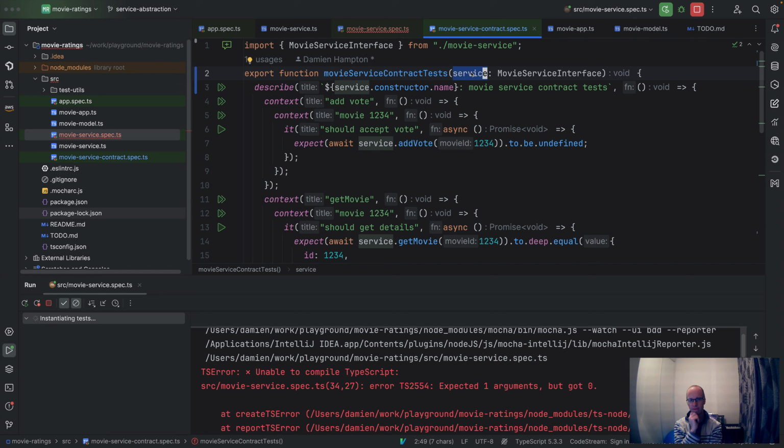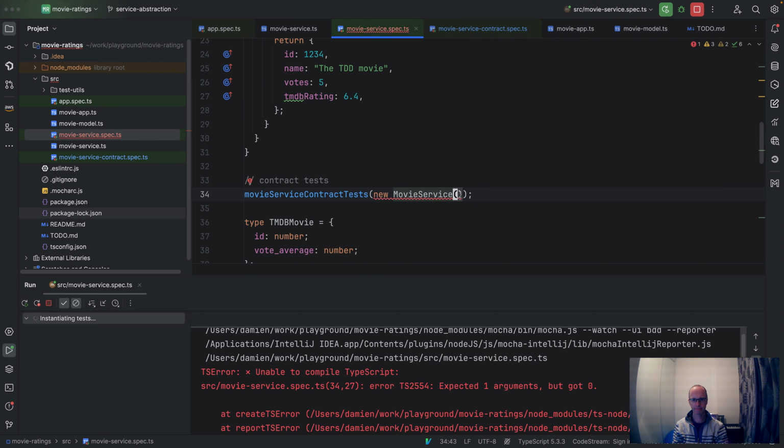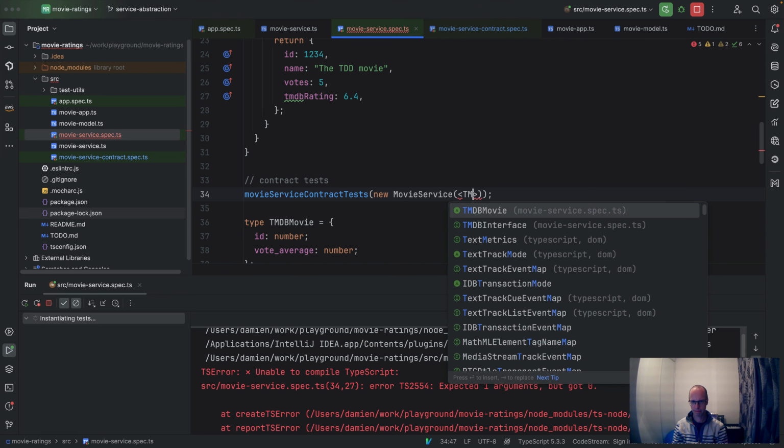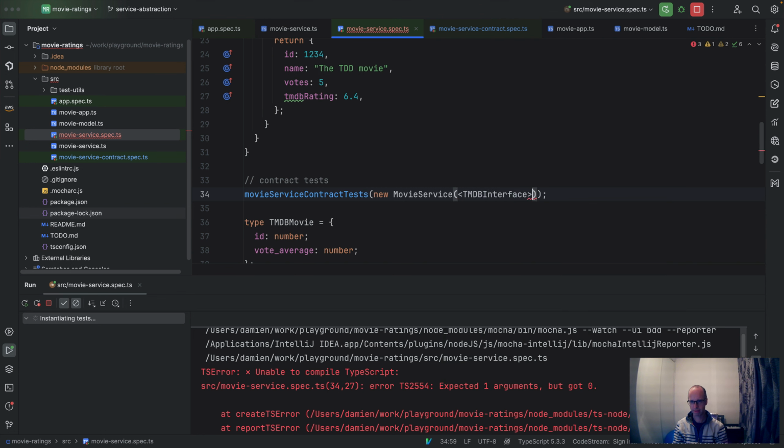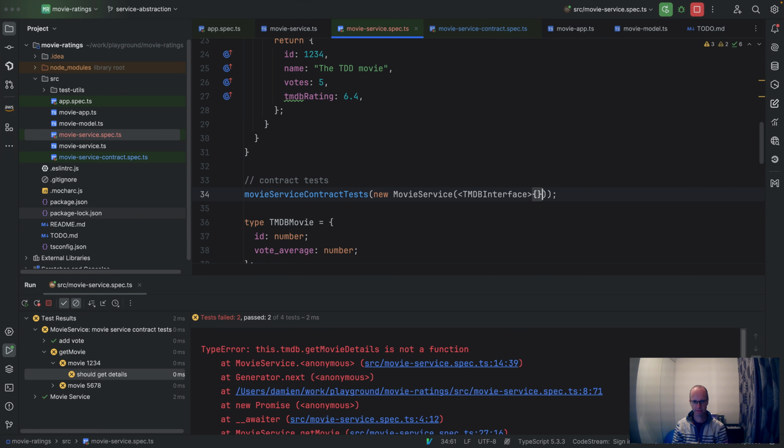Okay, that's an interesting one. I have to give a bit more thought to that one, and how we do that. That's okay. We can come back to that. So here we can just put, for the time being, perhaps a TMDB movie interface. If we do that, that's going to fail at some point, presumably.